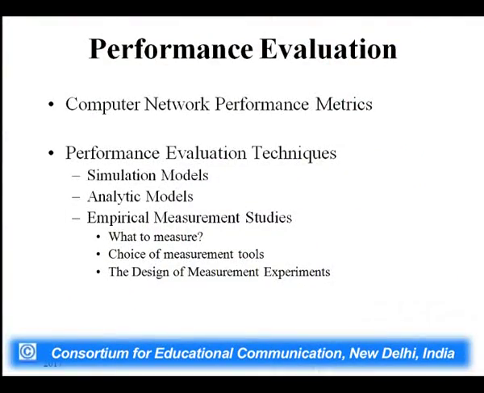Now, the question comes when you are going to evaluate the performance of a computer network. One of the key factors we have to take into account is the performance metric. That means, what are the values or variables we are going to measure? That means the output, which output is going to come and is significant for our study, and that is what we are going to measure. So, we have to decide what values we are going to measure, number one. That is what we call metrics or performance metrics. Second is, what techniques should we apply for evaluation of the performance?